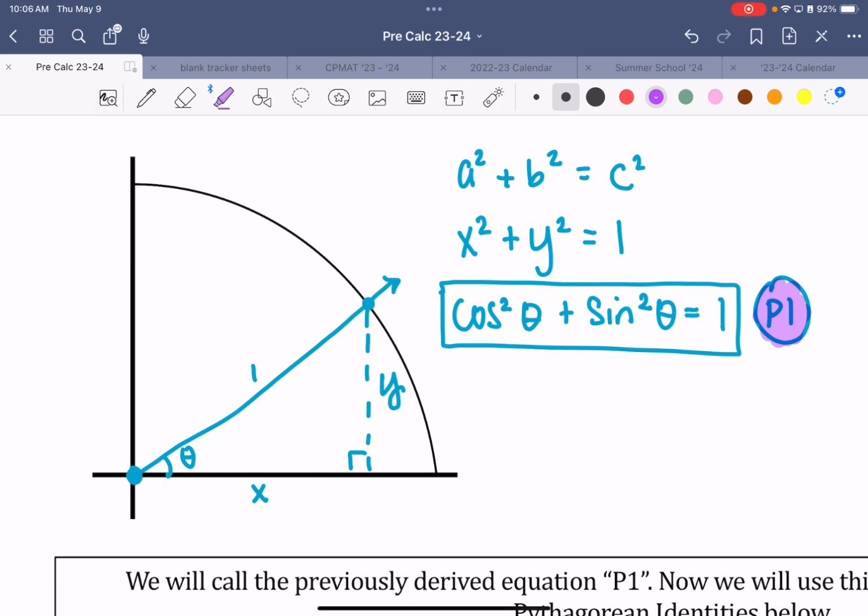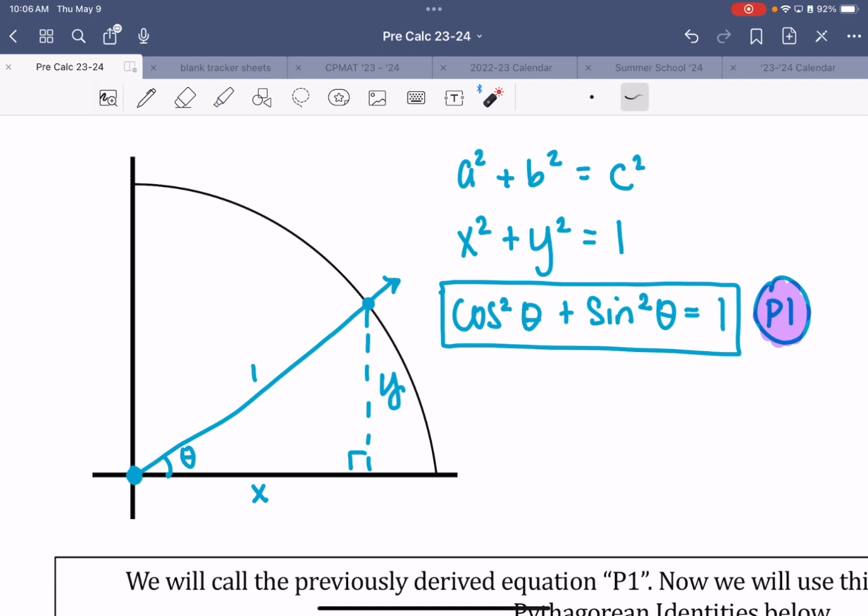Good, that is what's written here on our green sheet under P1. I did put sine first on the green sheet, not sure why, but sine plus cosine, cosine plus sine, because they're being added and both are positive, it doesn't make a difference which order you put them in. It would matter if one of them was negative. And we're also going to see the other 2 ways we could write each of these.